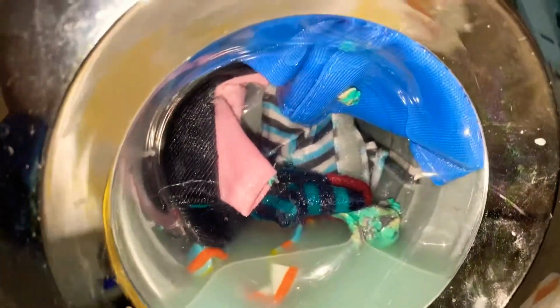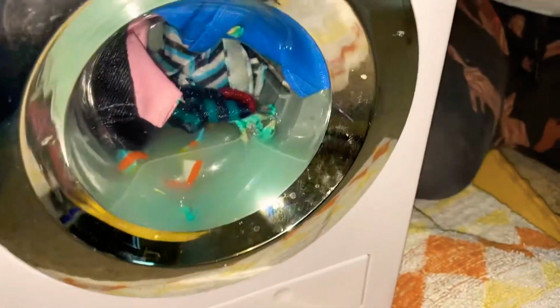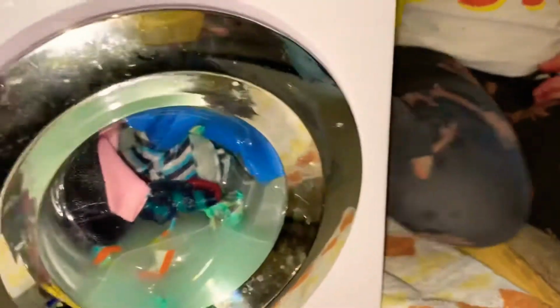I thought, here's a box of Play-Doh. Do you think it's making them clean or dirty? Dirty. That water's very... Oh, let me see. And I put it in my Miele W1. Let me see the Play-Doh.